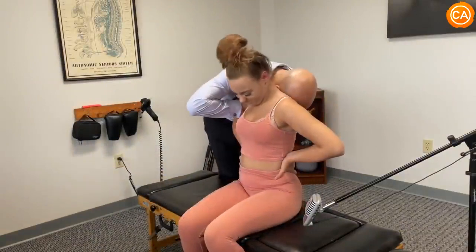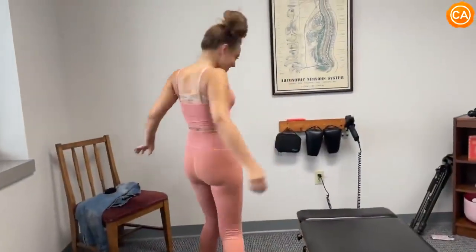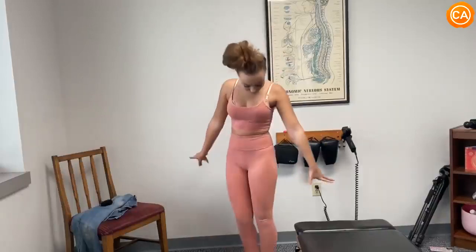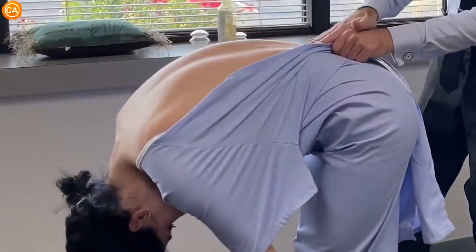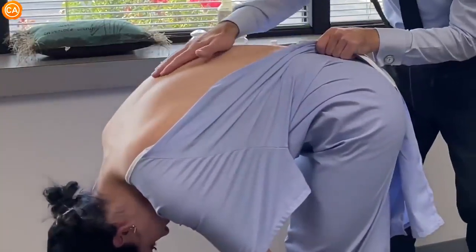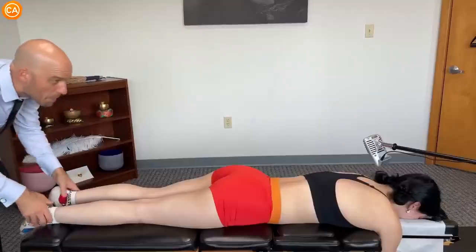Hard as you can. Good. Mine cracked. How was your first chiropractic adjustment? Scary, but not as bad as I thought it would be. Yeah, it was good. No rib humping here, but just this musculature is much more developed. That doesn't mean you have any spinal curvatures.